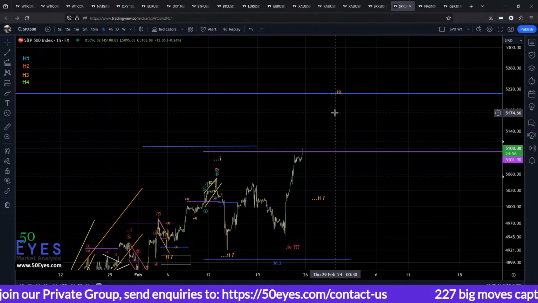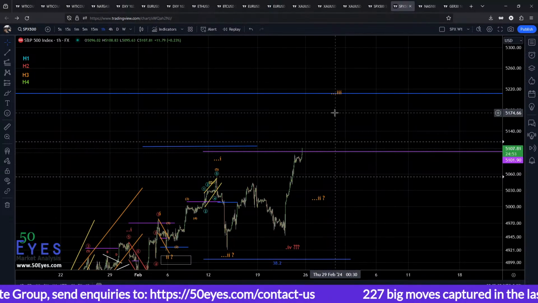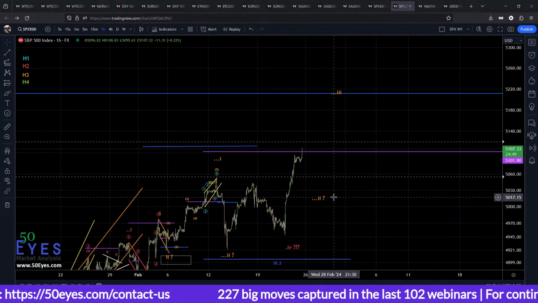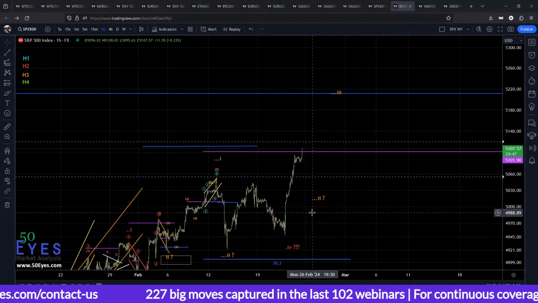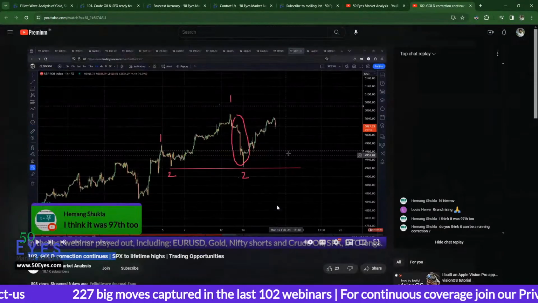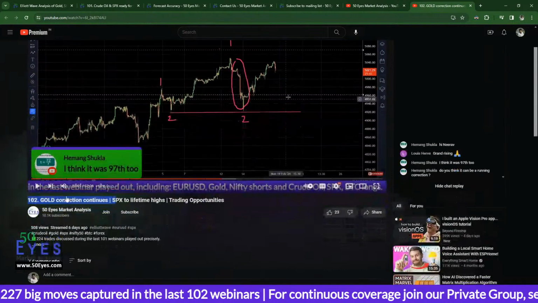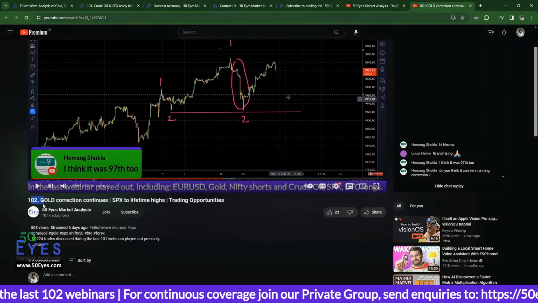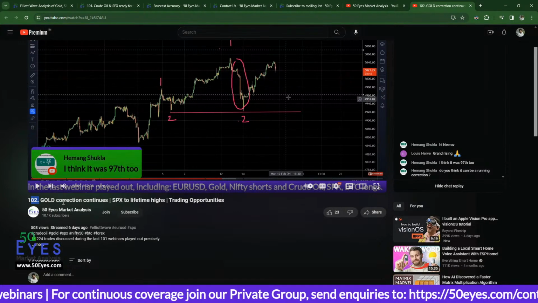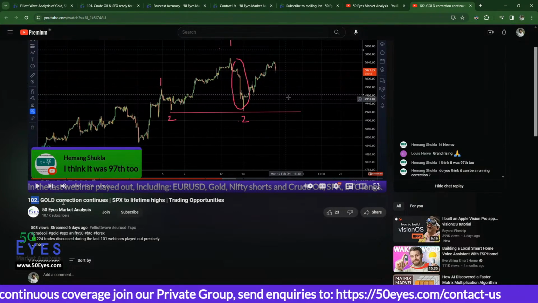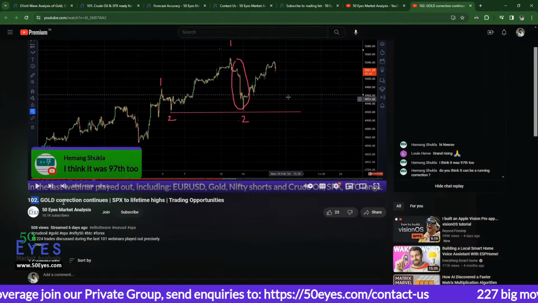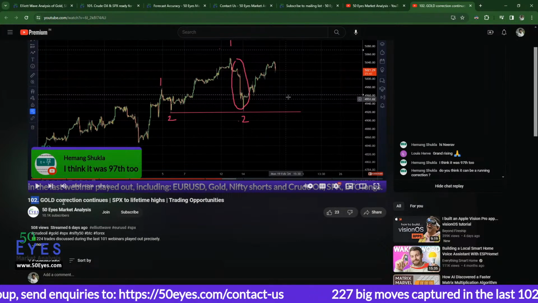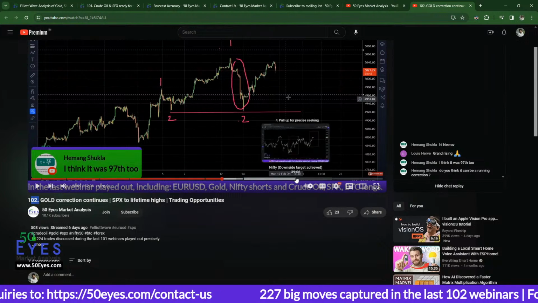With that being said, let's now head over to our last two charts, Nifty, which will be followed by Bitcoin. A Nifty chart also actually worked out as per our analysis. And let's quickly go and check the recording from the last webinar. So here we have the recording from the 102nd webinar, as you can see in the middle of the page on the left, as just highlighted. So this is the recording for the last webinar, and let's check what we were saying about Nifty in the last webinar by heading to the Nifty section.